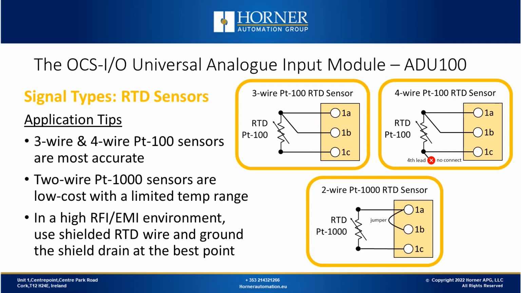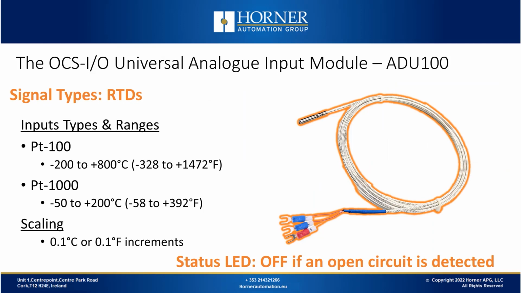In many applications, you'll be tempted just to use standard RTD lead wire or just copper wire between the probe and the measuring instrument. If you have an application with a lot of noise, it is recommended that you opt for shielded RTD lead wire and properly ground the shield to eliminate EMI and RFI in your application as much as possible. For the temperature ranges that are supported, you can see there on the screen that the PT1000s have a more limited temperature range than the PT100s.